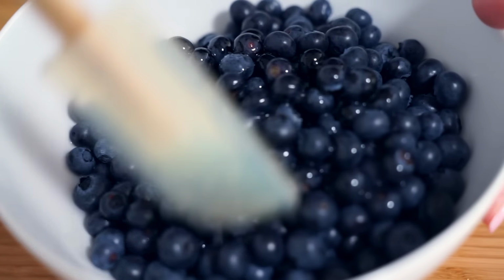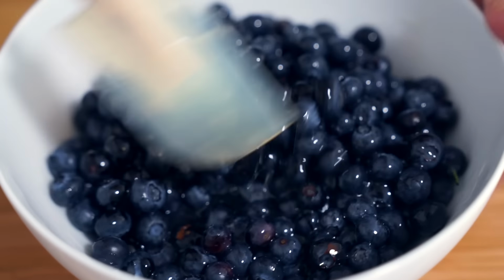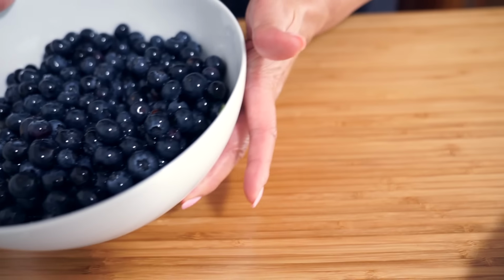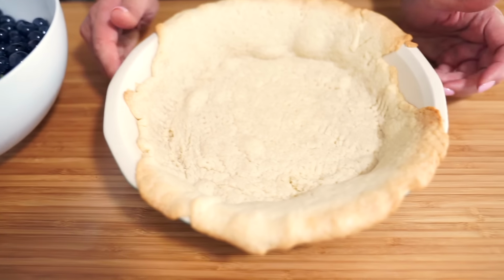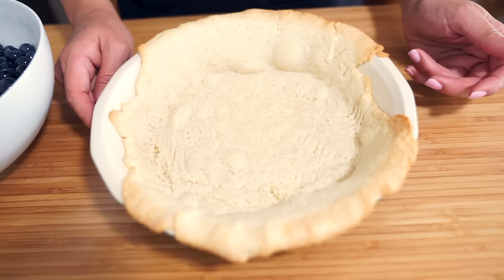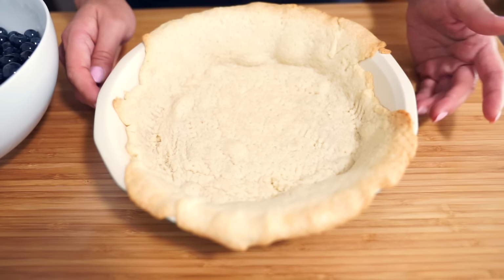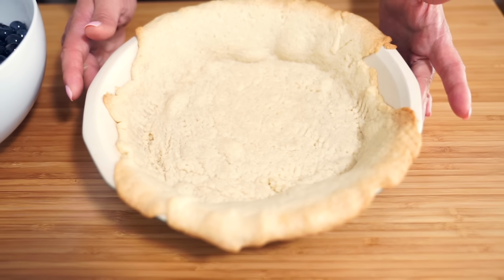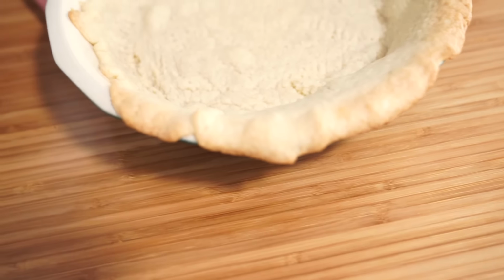Just stir it around. Make sure all the berries are covered or coated. Now I baked our pie crust this morning because it was cool. We are still under a heat advisory here, so it's really hot during the day. Didn't want to turn on the oven later in the morning, so I got up earlier to bake this. And look at what happened to my pie crust.